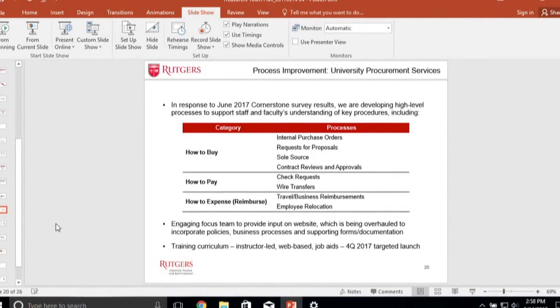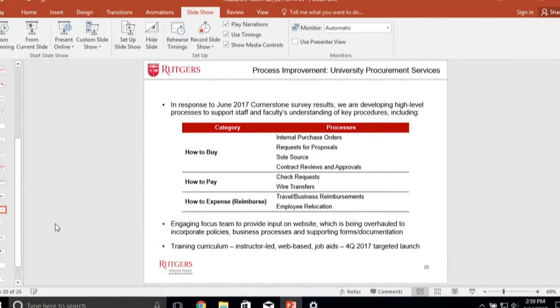Part of the continuing effort: I've talked for some time about how after the crisis of getting the accounts payable backlog done, procurement was in a position to step back and start to say how to use the system the best way and to make adjustments. This also comes out of the survey that we did, the need to have some basic information available. And this is the result of that. How to buy, how to pay, how to expense, reimburse. I saw the email just on the way over here, just released today, with links to get to these guides that would walk you through certain processes.